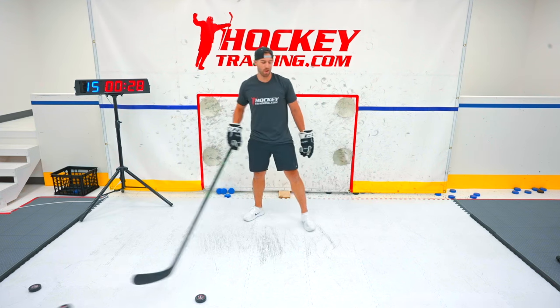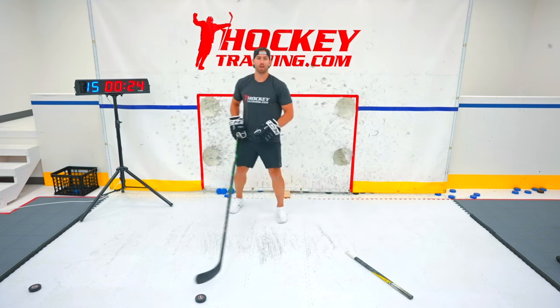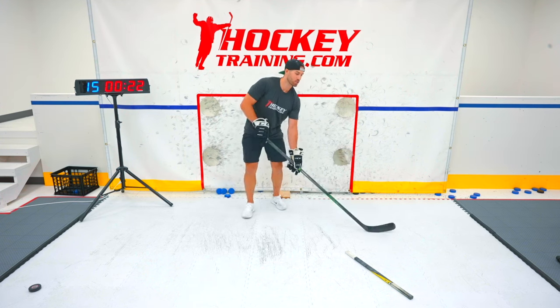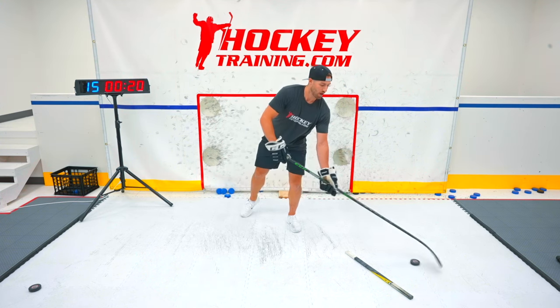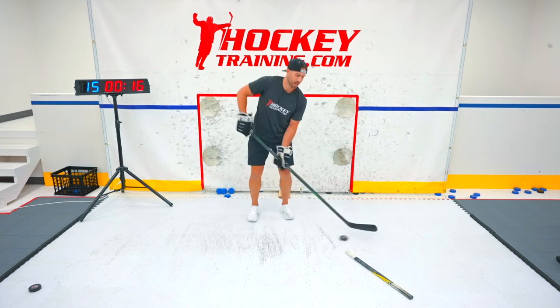Awesome work. So get rid of those pucks. We just need the one now. If you've got a dangle stick, pull it out. We're just gonna practice some toe drags on our forehand side. So we're gonna push the puck up a little bit on our forehand side, catch it with your toe, pull it in towards your body and around the dangle stick.